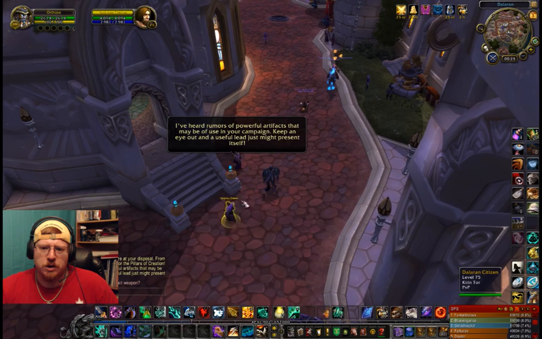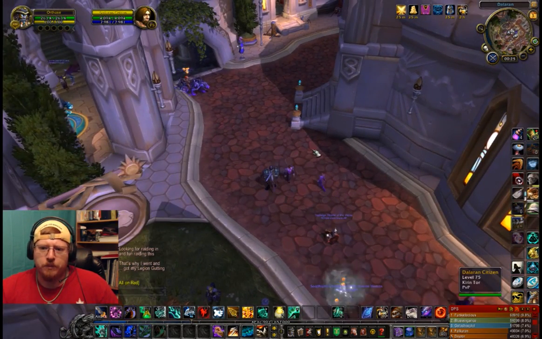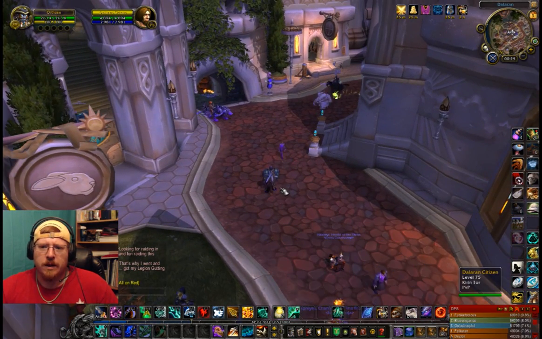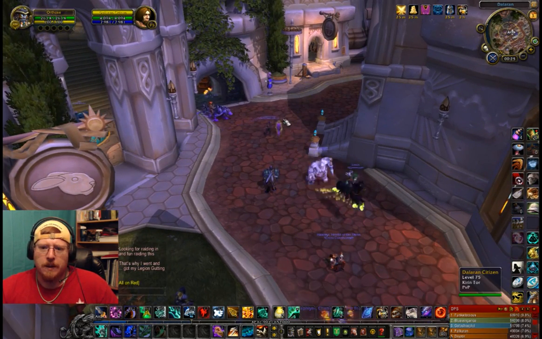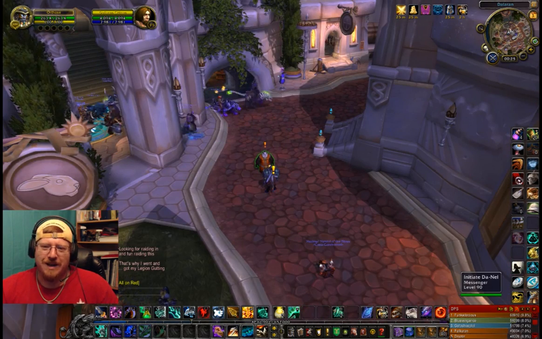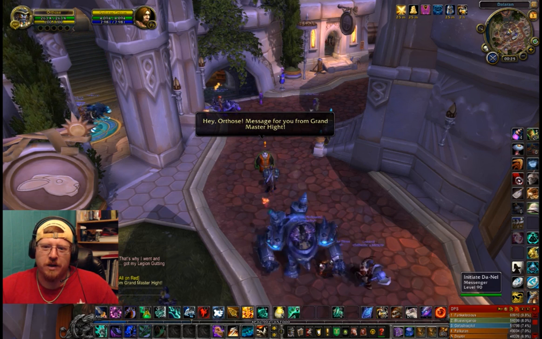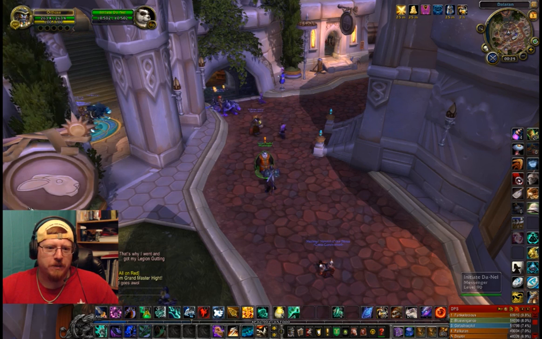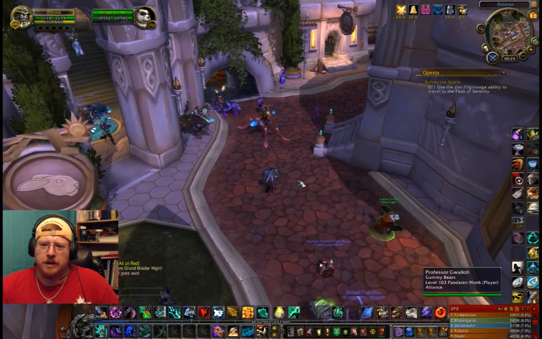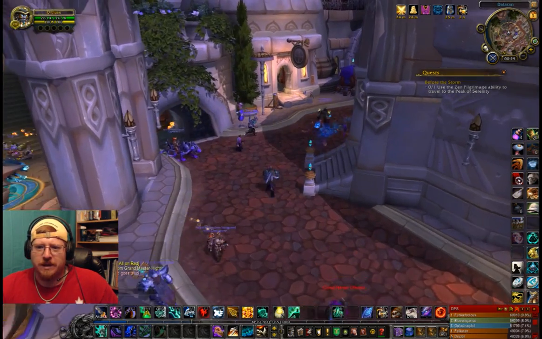Somebody usually shows up. So if you stand around here for just a little bit, somebody generally shows up and comes and finds you. But it doesn't look like anybody's coming to find me. Oh, there he is. Hey, message for you from Grandmaster Hei. Thank you very much for the message. Have a safe journey. Yes. Same to you. Back to wherever the hell you came from. And he just disappears. Fantastic.